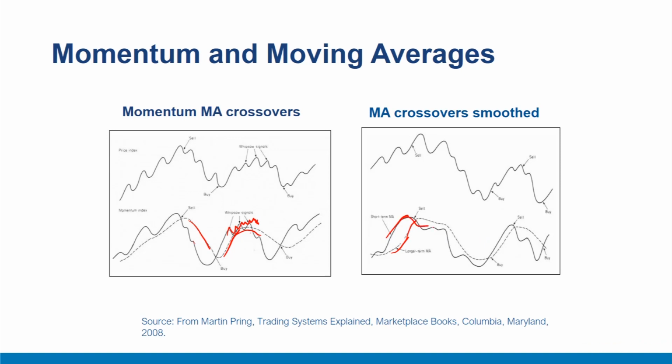For example, here you can see a downward breakout by the short-term MA crossing down the long-term MA, and this signal is further confirmed by the price action here on the downside. Similarly, here there is an upside breakout which is also confirmed by the price moving up, and again the downside breakout which is further confirmed by the price going down. So the whipsaw signals are fewer here as compared to here where we are actually using momentum and its MA. Because momentum is much more fluctuating, it gives us a lot of whipsaw signals.